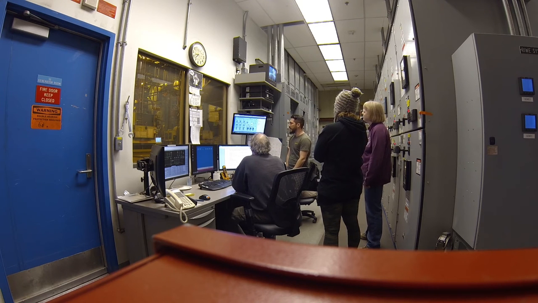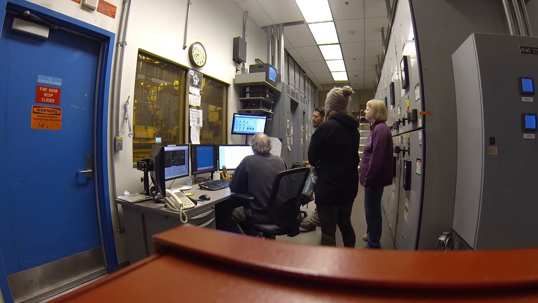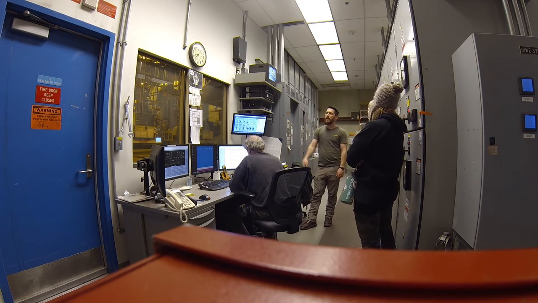We don't really do any operations since ISO is the one in charge. That is about it for this part. Other than that, we'll go out. I'll take you up to the mezzanine if you like climbing. It's up top in the RO room. We got two coolant pumps up there. We'll take a look at those, then come back down.